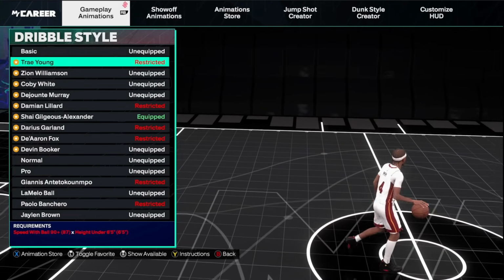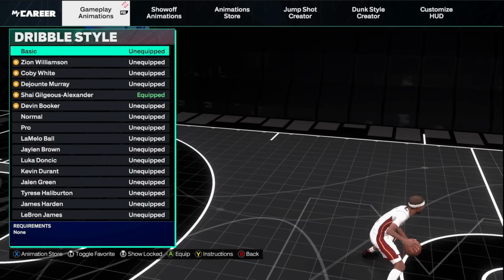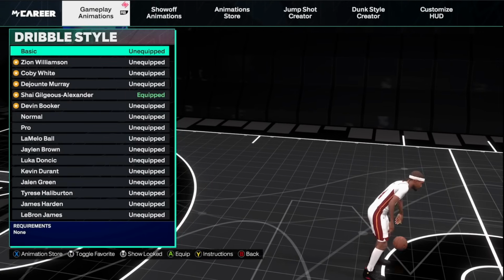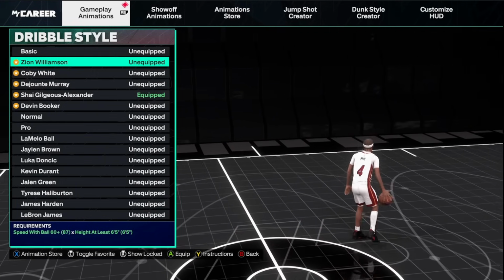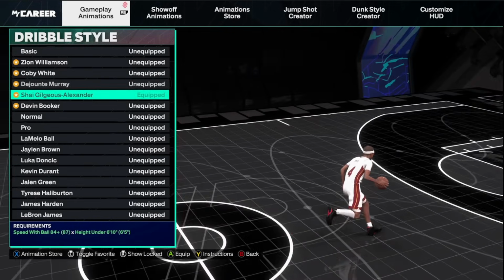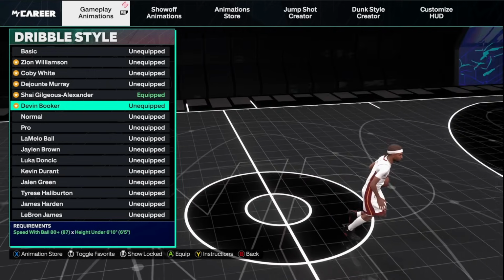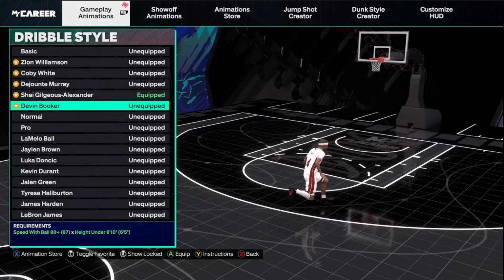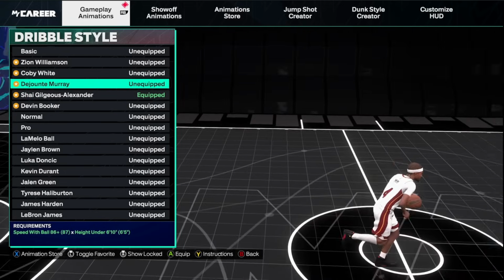Personally. All right, so for the dribble styles, for the swings, best dribble style for the swing, let's just go to the available. I'm pretty sure I got all the available ones that you can get on swings on this build. So pretty much the best ones in the game, in my opinion. For swings, I would go Dejounte Murray, Shai, Kobe White. But then you got ones like Zion and Devin Booker that really can be very good in the right hands. And they're all pretty much up there, I would say, and around in the same tier.